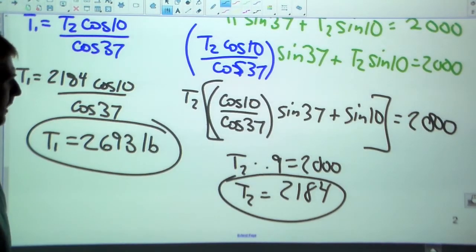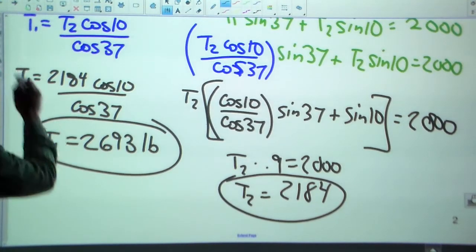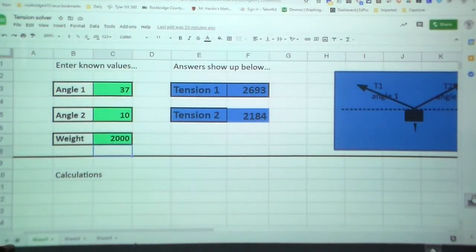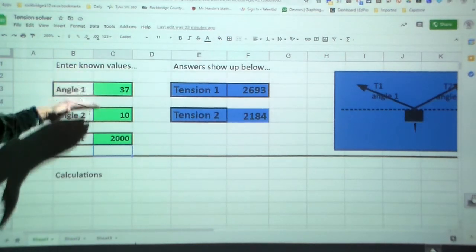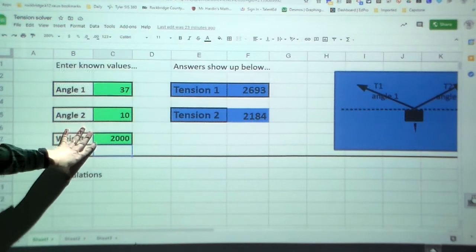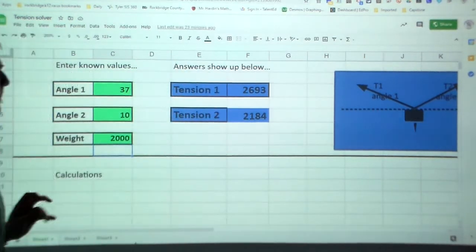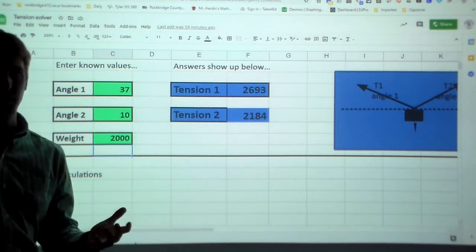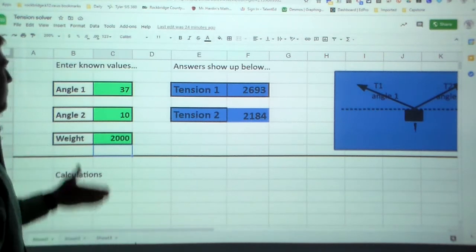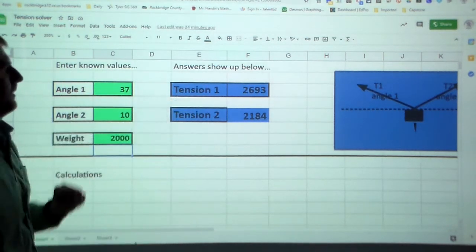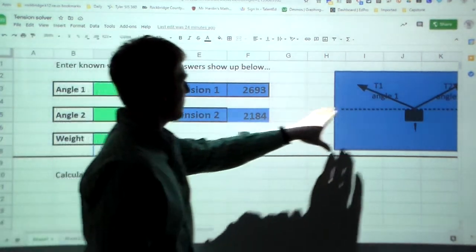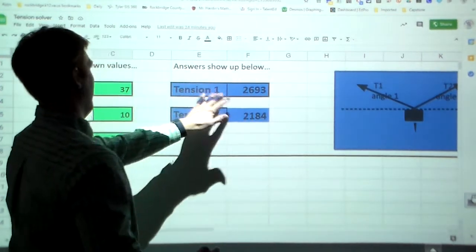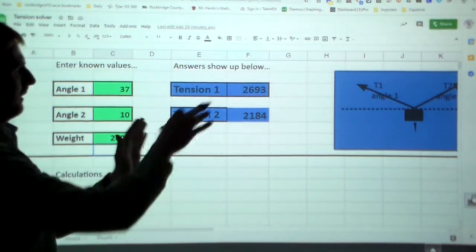And just the last thing to show you before I end the notes here. On your assignment, I included this tension solver. I made this up a couple years ago, and all you've got to do is just type your angles in and your weight. It says enter known values, and it answers everything for you. So as you're doing these homework problems, I know there's a lot going on, and especially if you're given an even problem, you want to check the answer. Just put your angles and your weight in there, and it'll show you the tensions you should be getting. And also, tension 1, at whatever angle you put on this side, that's the tension that goes with that angle. So that's how you keep track of which side you're looking at.